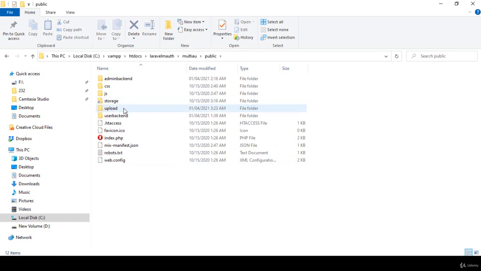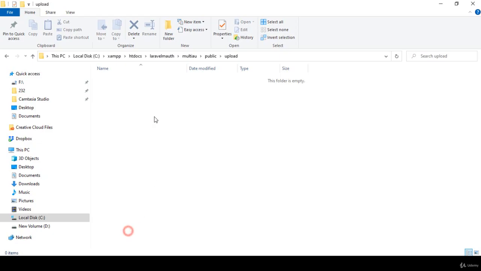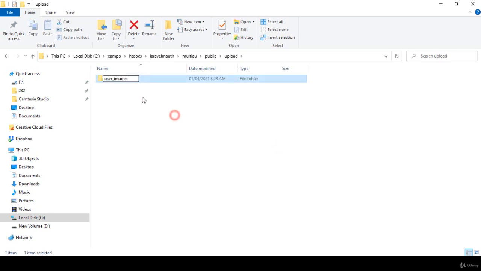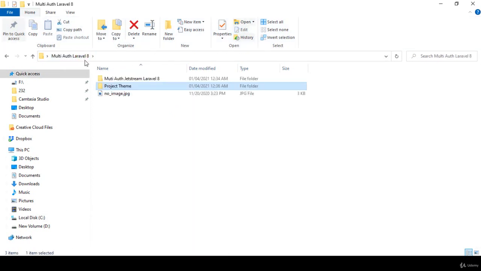So in the upload folder I want to create another folder for user-related images, and every image will be saved in this particular folder. So here in our upload folder I want to create another folder called user images, and also I want to add a default image. In our exercise file I have already saved an image as no image, you can see.